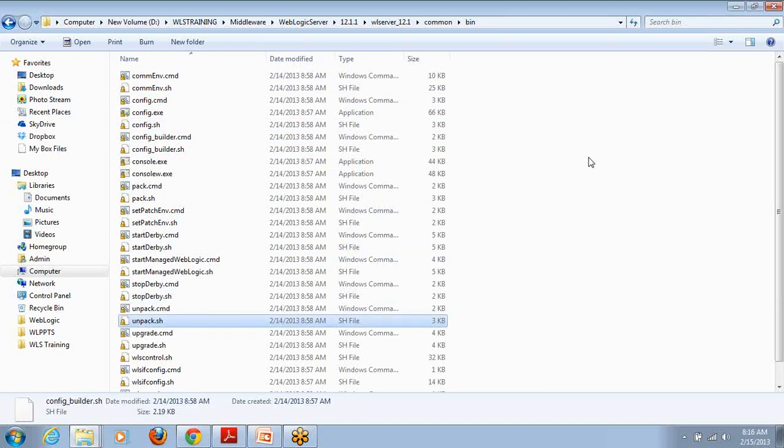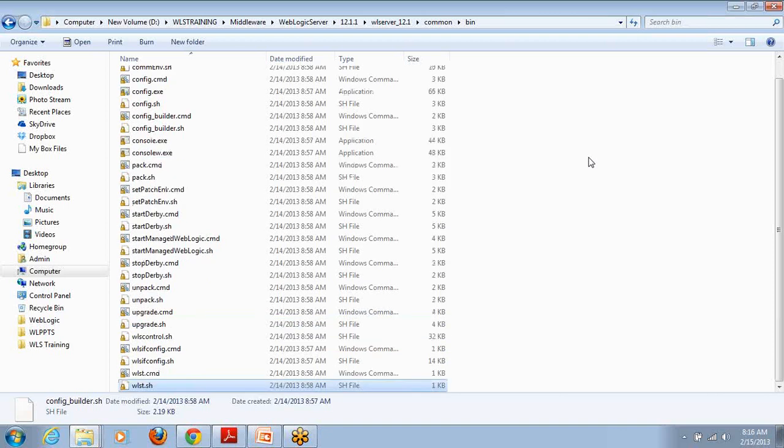You can have a WLST sh file, and a WLST CMD file. You can start WLST with this file, and the WebLogic config, WLS config files are there. You can configure things by just running the script. We can have a look at these files as well. You can just run it and check by your own what exactly it does.